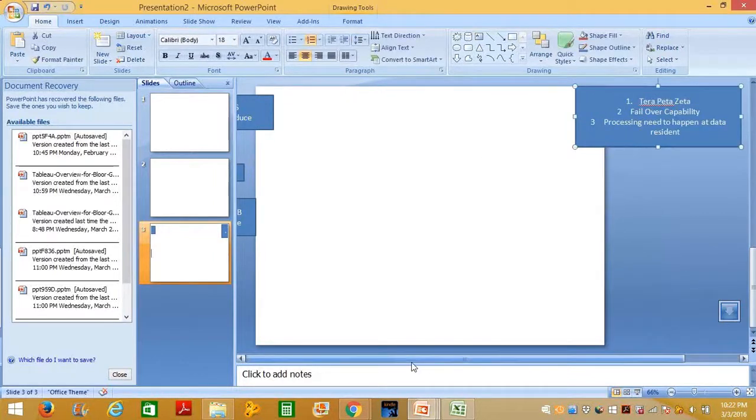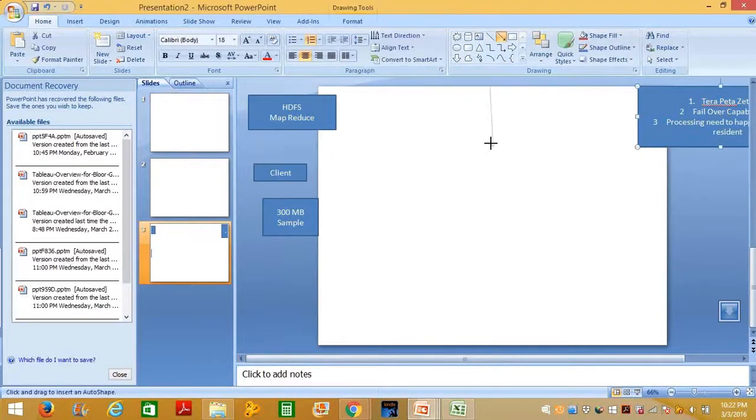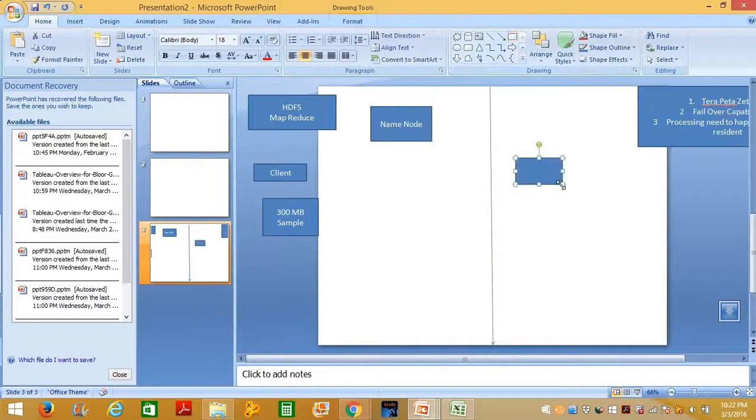So you're expected to have two types of nodes. What is the first type of node? The first node is nothing but the name node, and the second type of nodes are the data nodes. How many data nodes can you have here? There is no limit that can be imposed on how many data nodes should exist. I can make a 100 node cluster, a 1000 node cluster, or even a 10,000 node cluster. So that's why there is no limit.